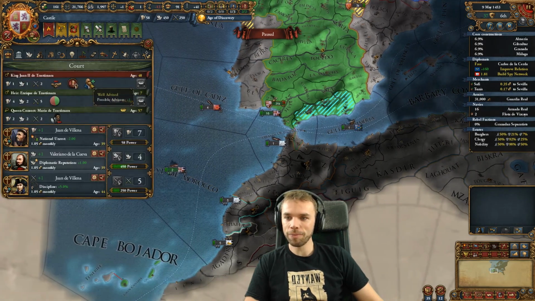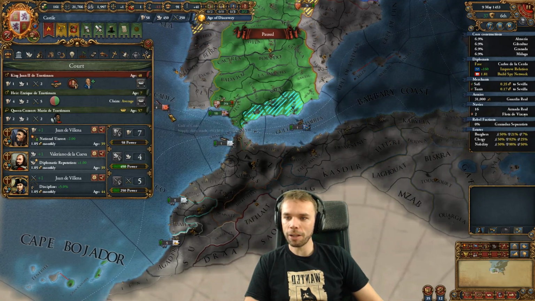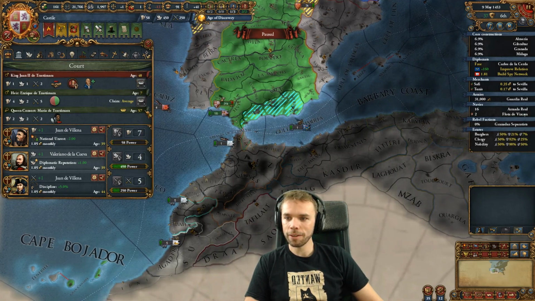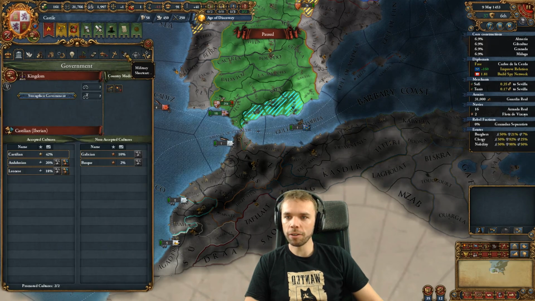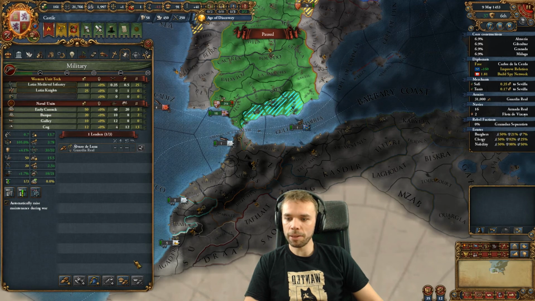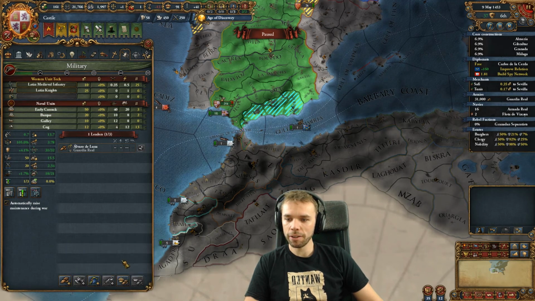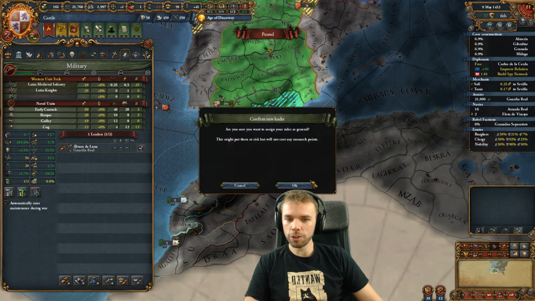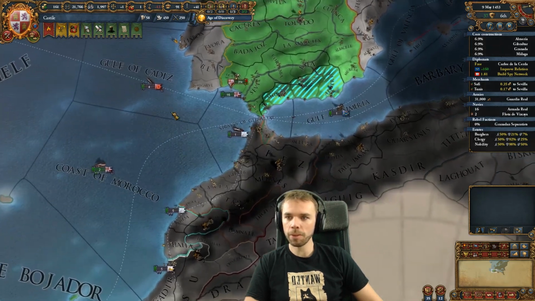Just need to die. We're 48. I think I'm gonna make myself into a general here. Yeah, it's gonna cost us stability if we die, but I still really want to die. So let's make our ruler into a general. 2 siege. It's actually gonna help, maybe.